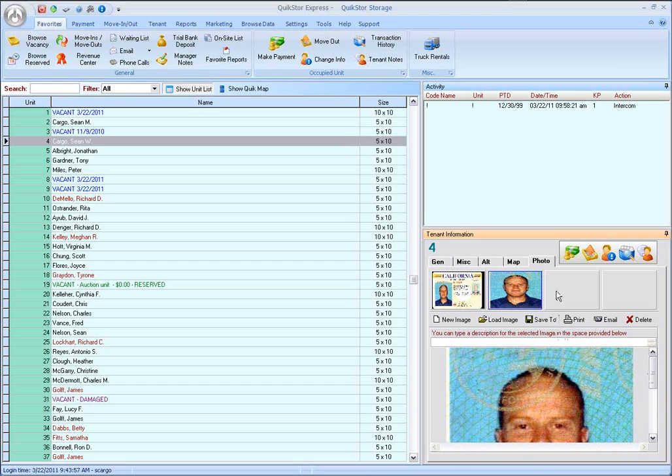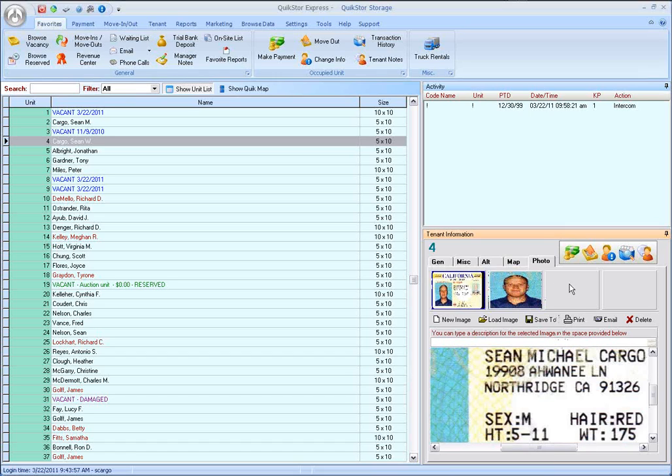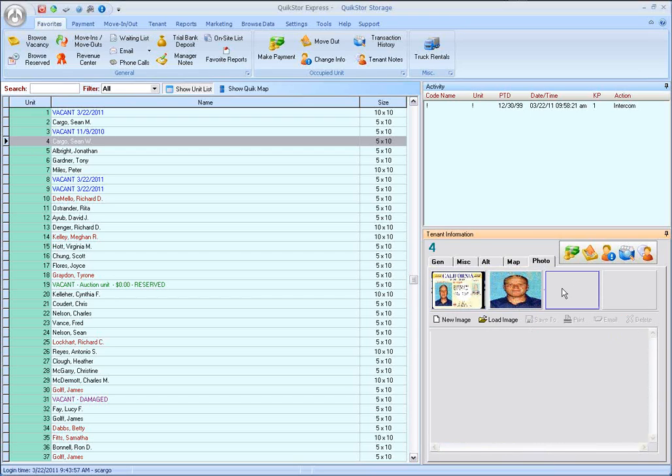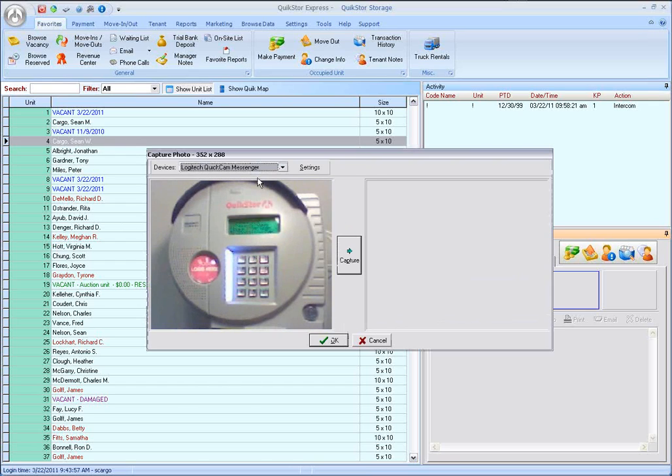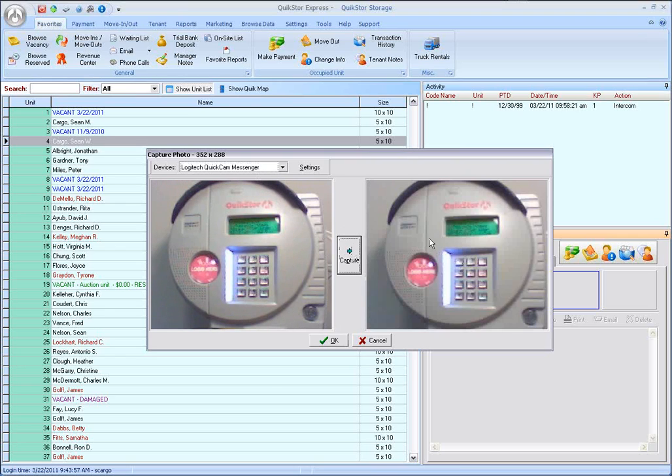One of the other features that we wanted to show here is the quick photo module, which will allow you to store up to 4 pictures of a tenant. The camera that comes with the module can be used to capture an updated picture. In this case, this picture is quite old of me, so you would probably want to get an updated picture. The quick photo module from Express does include a webcam, and I have this set up pointed towards one of our lovely Guardian keypads right behind me here, as you can see. We'll go ahead and take a picture of that, and we're going to associate that with this tenant's file as well.